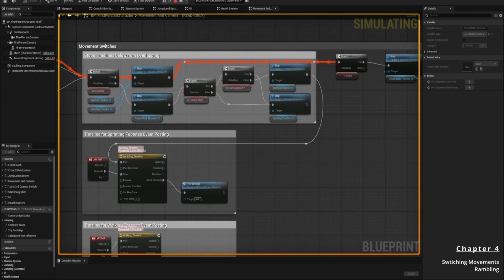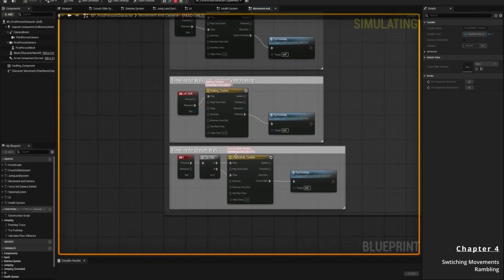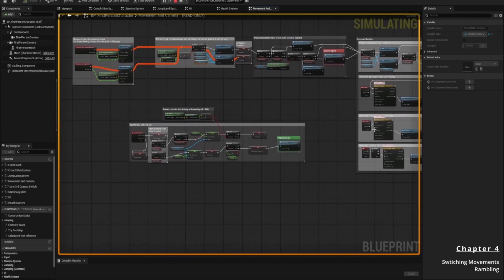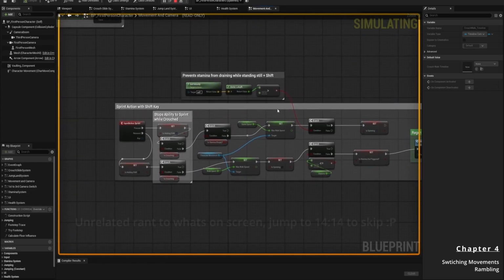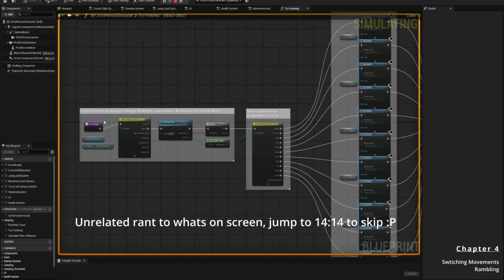And then based on what kind of movement you are doing, it is simultaneously stopping two timelines and starting one. And then I guess just stopping that one and starting another timeline. I'm telling you, I set all this stuff up myself, but it's still pretty confusing to me. It's kind of a headache, I guess, looking at some of this stuff.